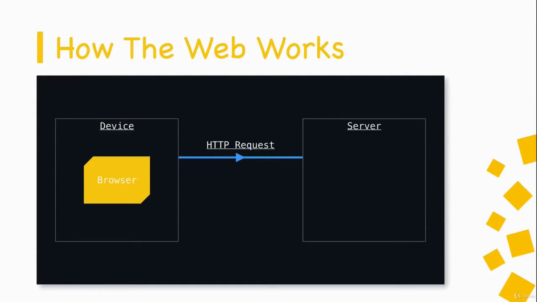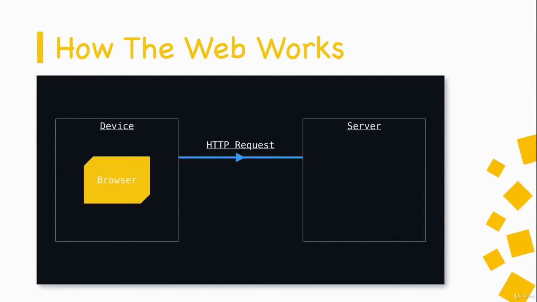Now the server, as we just said, is like any other computer, although it's a very powerful computer and it stays online almost 24/7. And this server's storage has all the files of the example.com website. Furthermore, this server is open to HTTP requests. Basically, it's ready to serve the example.com website's files. So when it receives an HTTP request from the user's device, it does some processing on its own.